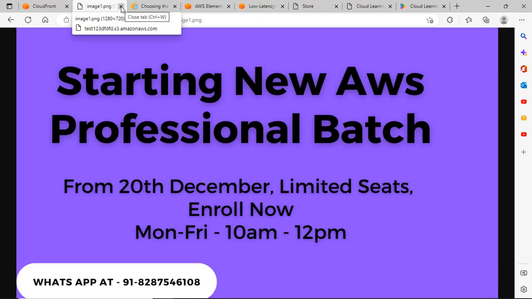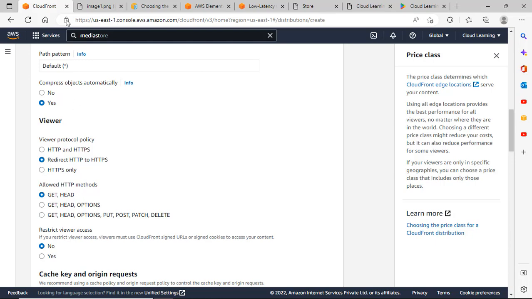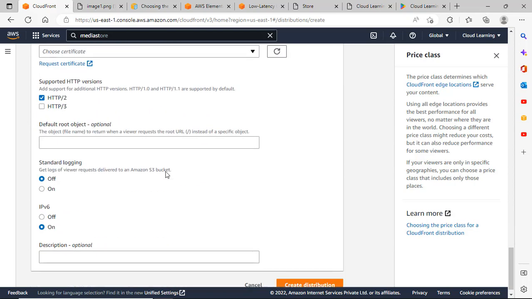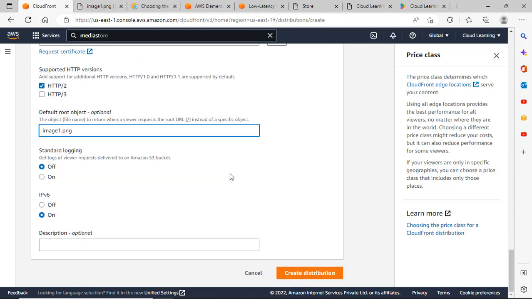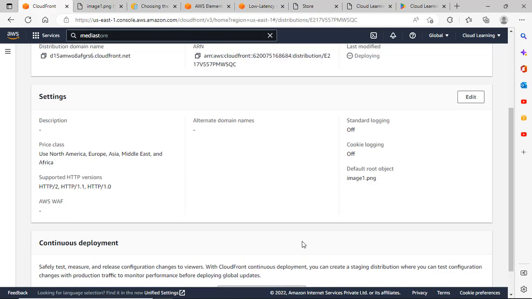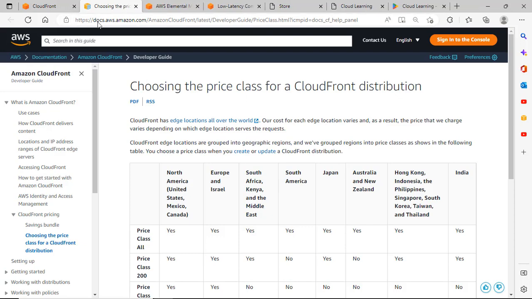Okay. So what I'll do now, I will create this distribution, and now this file will go to image one. Okay. So here I go on this path, right? Default root object is image one dot png, right? This is my file path. Okay. And that's it. That's pretty well. So I suggested this and I create the distribution. So CloudFront is very popular. I hope you find there are many options that can be useful for developers maybe, right? But this is how it works.